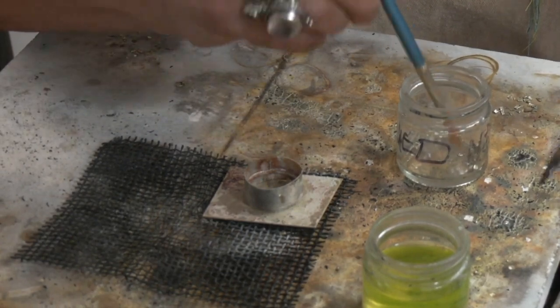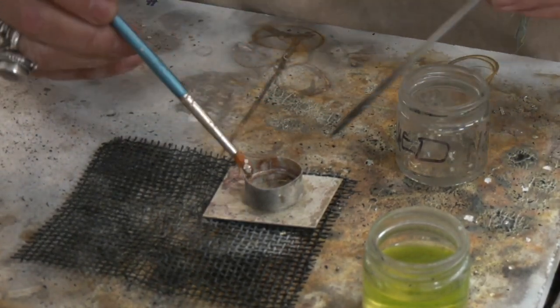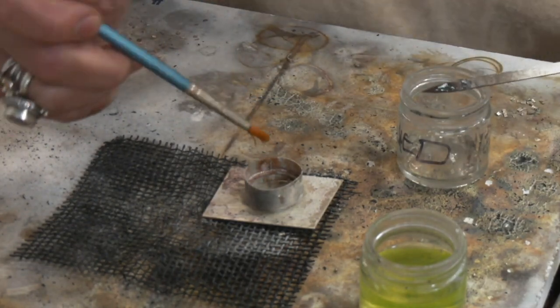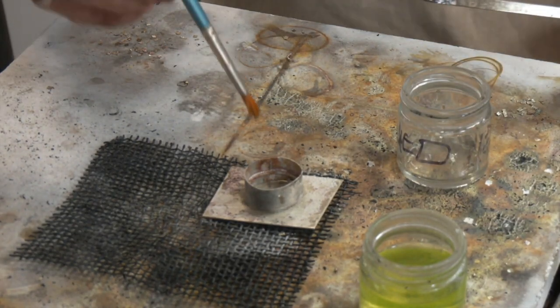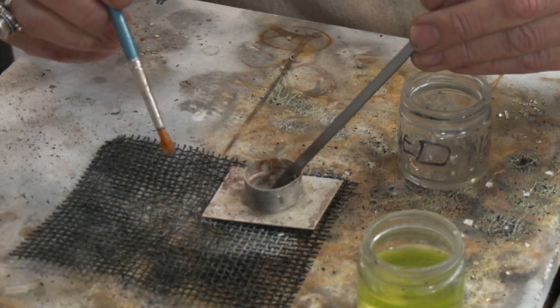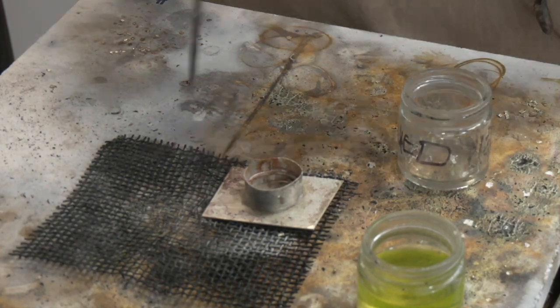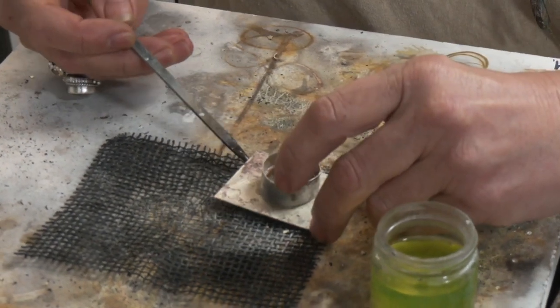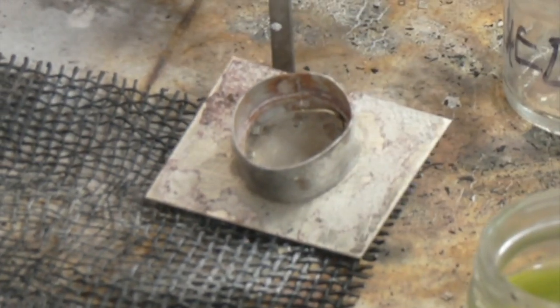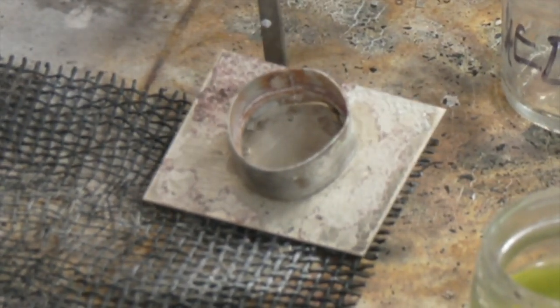My paintbrush. So I get a nice flow going. Can you guys see inside? I'll tip it over to you guys once I get everything down. Okay. I'll tip it over, let it dry up. Okay, you guys can see it? That's what it looks like inside.